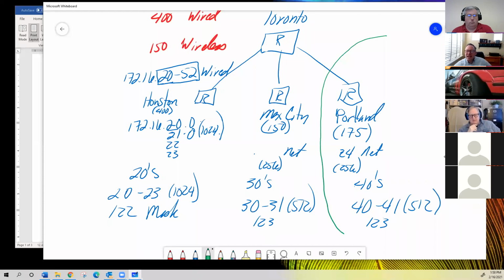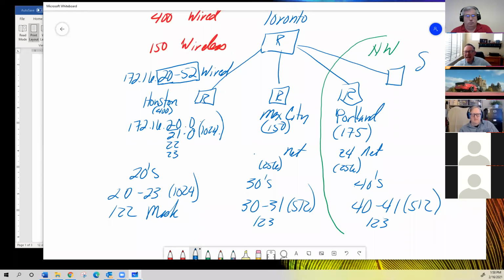This is the Northwest. And so they say, hey, we want to open up another office in Seattle, right? Well, that's easy now because I didn't put these right next to each other back to back. I said, well, if I've got the 40s for the Northwest region, I use 40 and 41. Maybe I'll grow to 42, 43. So I'll make this the 44 net. 44 and 45 net. You see what I mean?